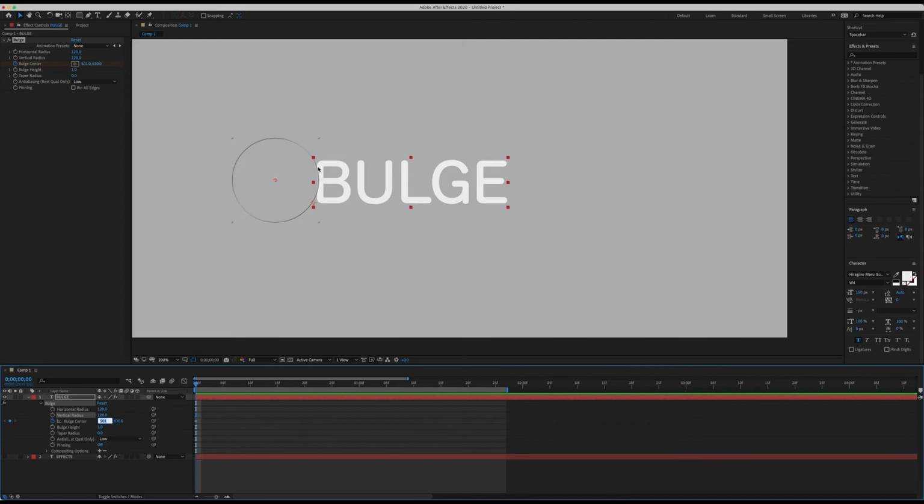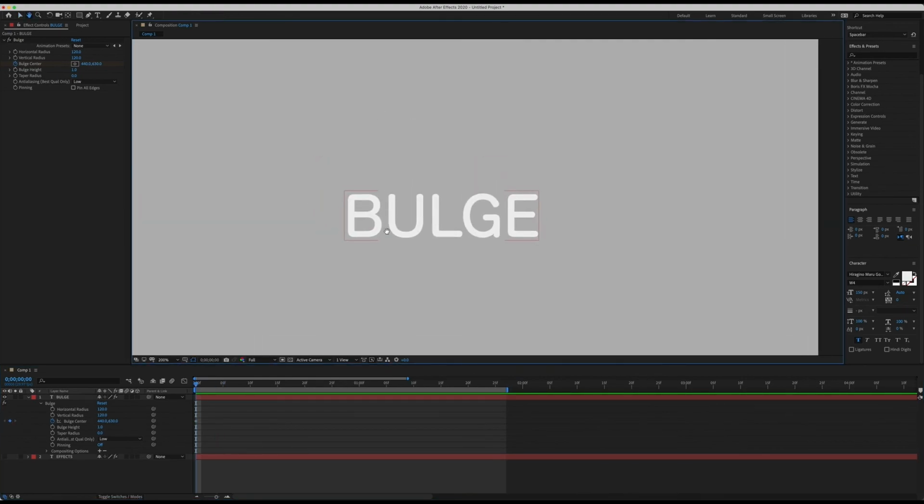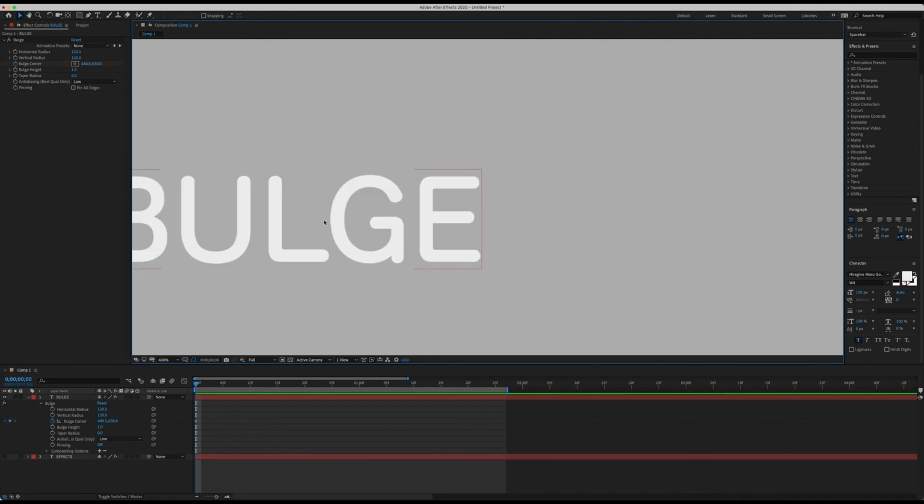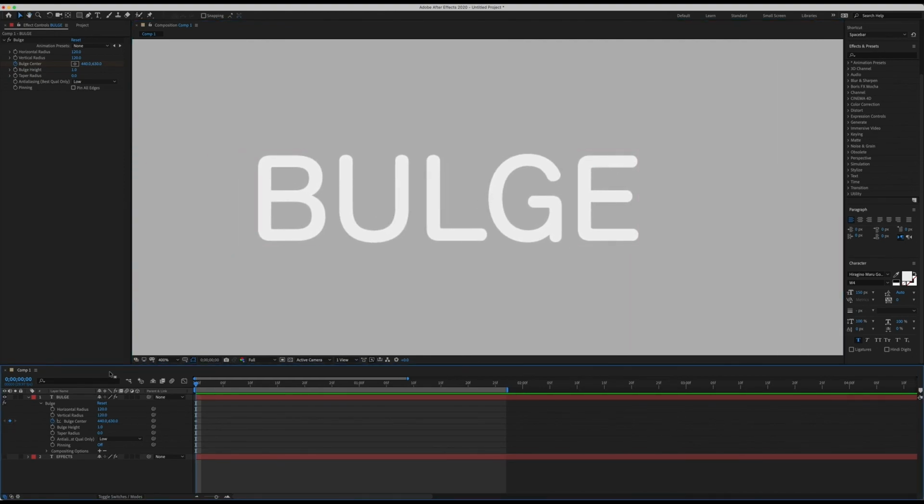I don't want to see this distortion in the beginning, so I'd like to move to the left a little bit more. We don't see any distortion here. So even if I play this, nothing happens.